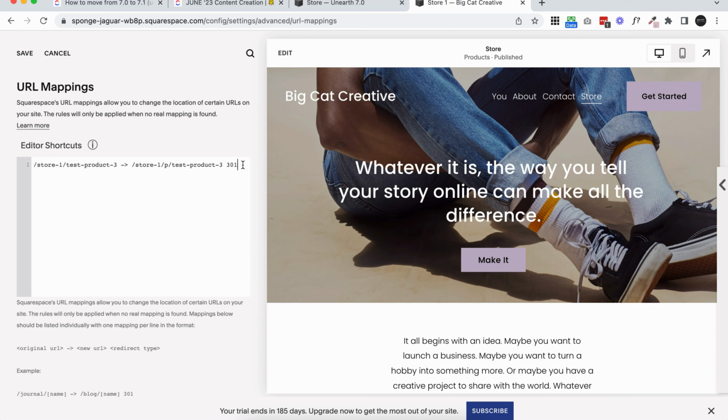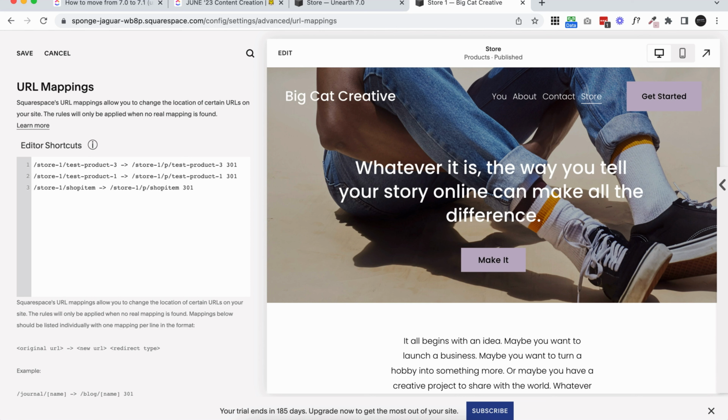So you'll need to do one of these for every single one of your products, okay? The easiest way to do it is just copy what you've already done, press enter, and sort of stack them up. So let's say our product was called Test Product 1, and we want it to redirect to test product 1, just like that. So you could do them all this way. The most annoying thing is knowing all of your URL slugs and having them listed out so you can come in here and type them in.